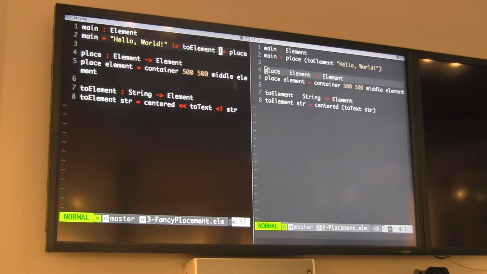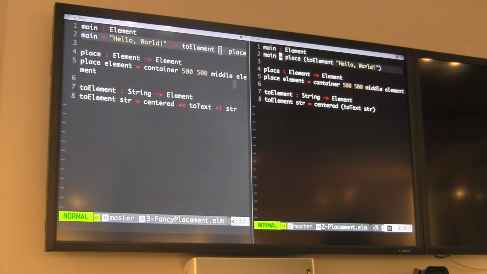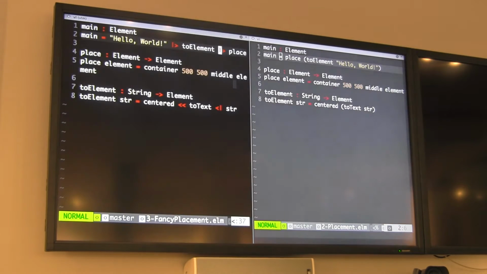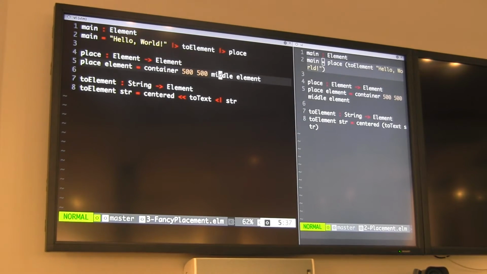You're taking one, pushing it into a function, then pushing the result into another function. And again, this is totally synonymous with what we have right here. So if you have these cones that go down, where you're calling a function, then passing that as an argument to another function, passing it as an argument to another, and so forth, it's probably more readable if you do it this way. Let's expand this out. So our place function doesn't really change at all, but then we have something like this here. This is function composition, and this is function application.